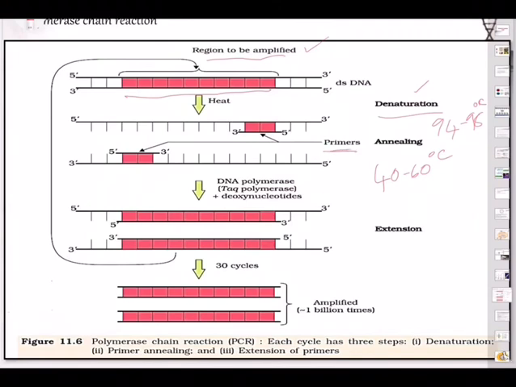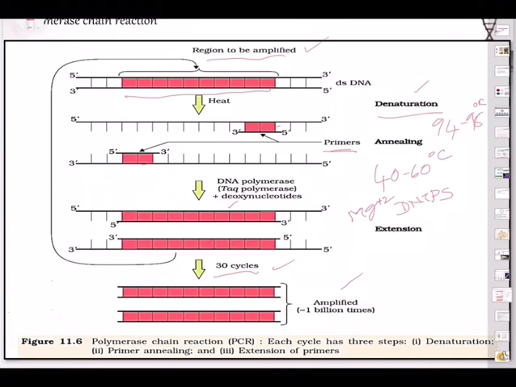You can see the primers. So we are extending the primers, 3' to 5' and 5' to 3'. And for this, what are we using? The DNA polymerase, Taq polymerase. What is Taq polymerase? From Thermus aquaticus, a thermophilic bacterium. So Taq DNA polymerase synthesizes the DNA region between the primers using dNTPs and Mg2+. You must remember here, Mg2+ is a must. And dNTPs are deoxynucleoside triphosphates, as I said just now. So this makes the primers extend towards each other, as you are seeing. This one is extending and this is extending. So we get repetition of 30 cycles, and we get 1 billion times. This is how we amplify.